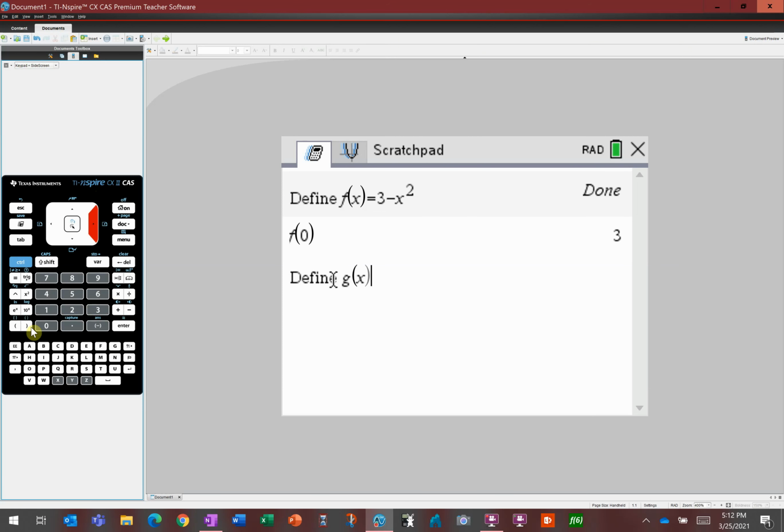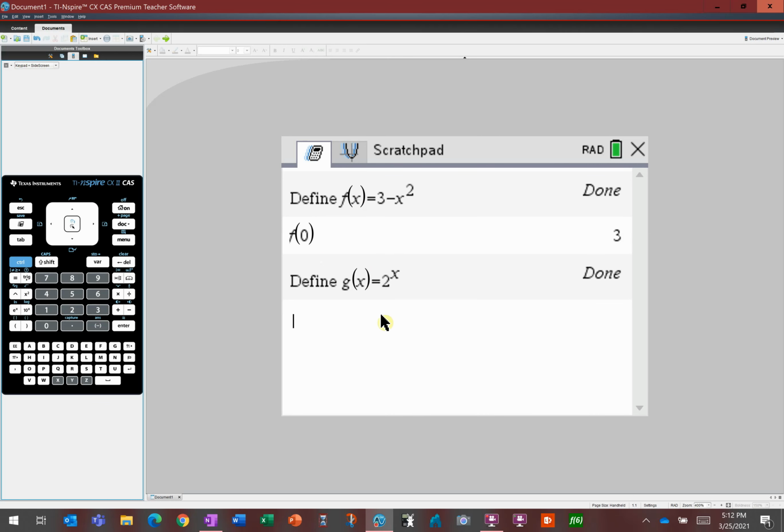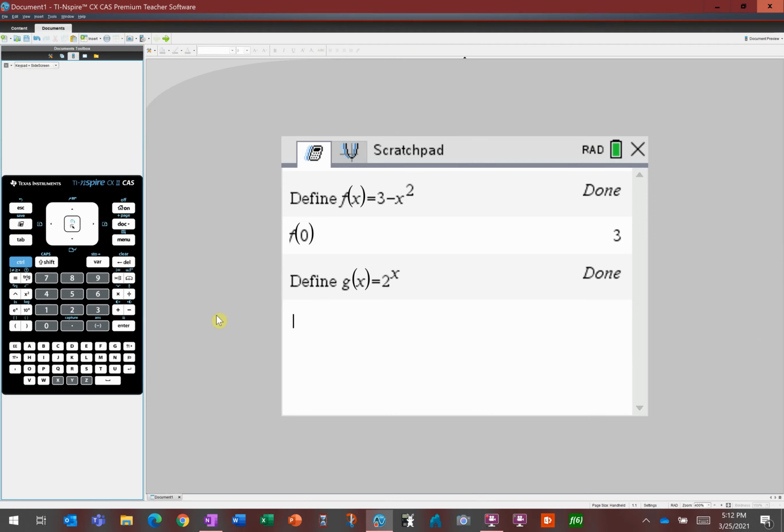And that's going to be equal to 2 to the x power. Now, it's not always useful to do this, but I like my names to match up to what I named them over here. So I figured f and g, let's call them f and g. Do you need to graph these? Well, I would if we want to find all these different points on here, right?